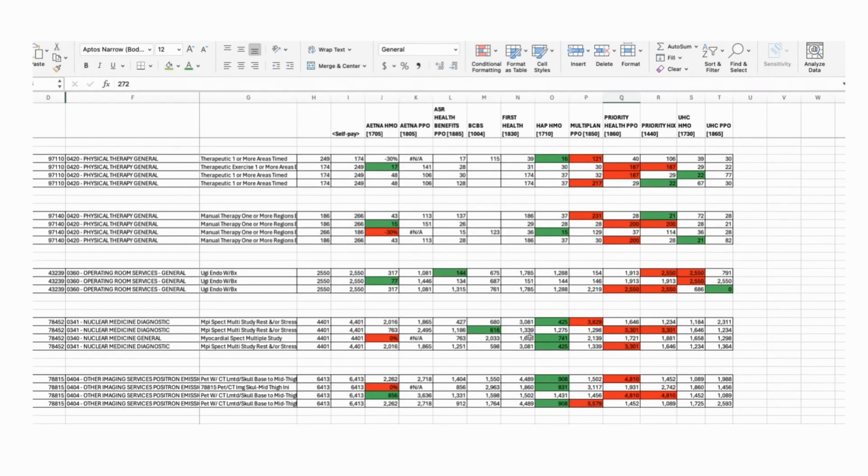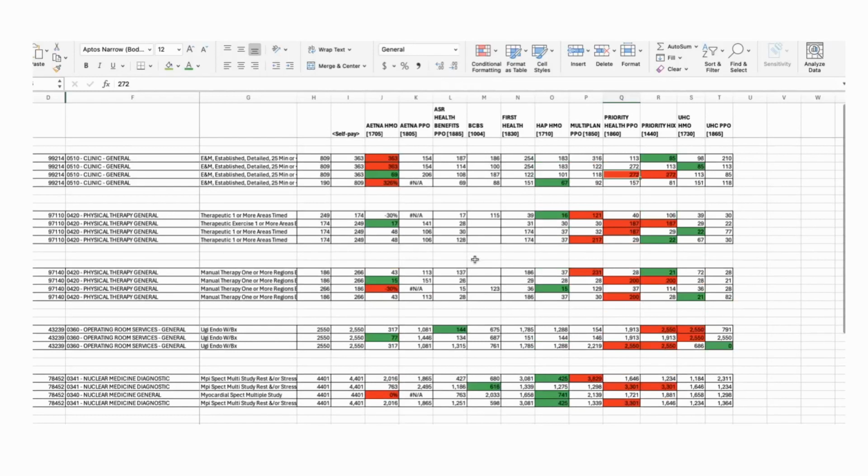So when we talk about the opacity of the network concept or the discount issue, what we can see is that there is no way of knowing, if we pick a particular network, whether we're going to win all the time, lose all the time, or win more in general than we lose. And the challenge is, if you tell me which hospital your patient's going to and what procedure they're going to have done, I can tell you which network is the best one to use. And the reality is that is not a sustainable or efficient model. That's one of the biggest issues we have with the network concept.